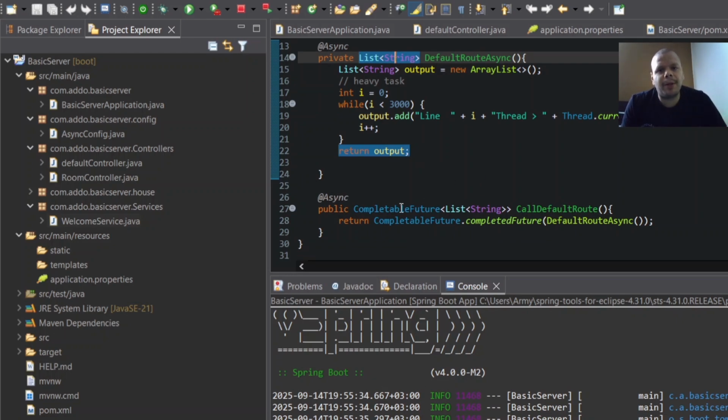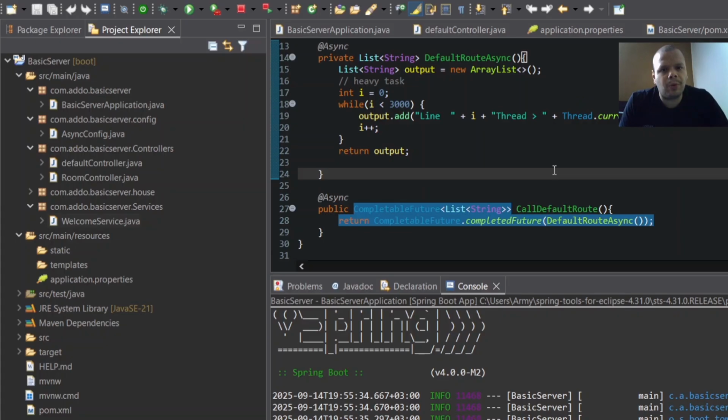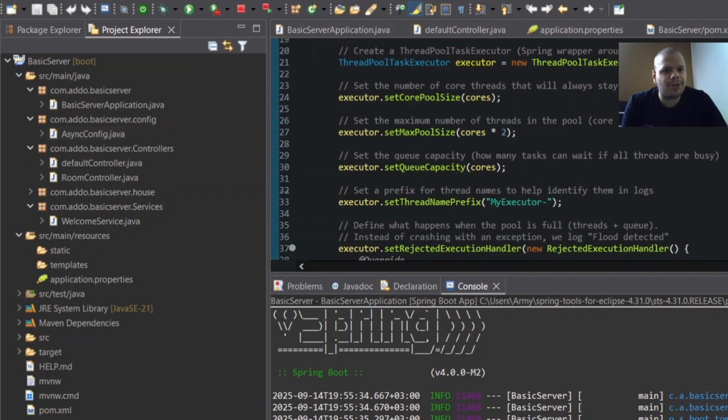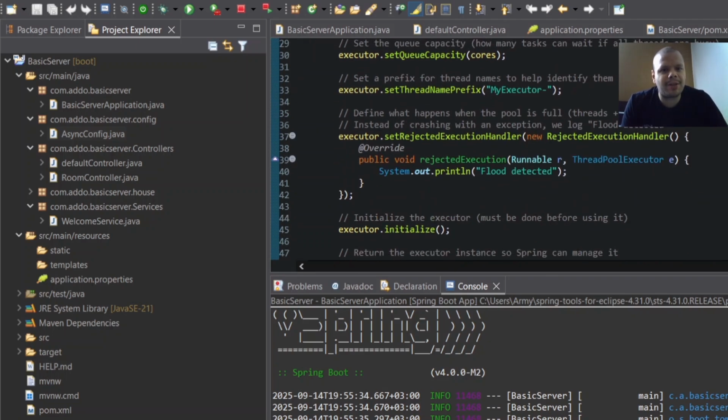And we use CompletableFuture to call our method. As well, we configure our thread pooling system, and we set our pool size and max pool size based on our machine. We get our available processors, compare what our machine can handle, and set the limitation based on our machine.